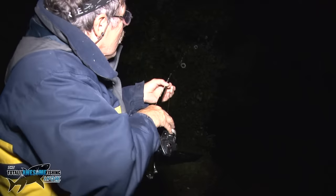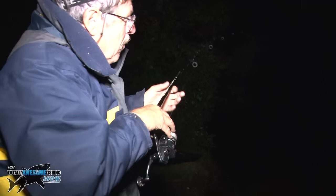I've been woken from my slumbers by the margin rod nearly going again. Free line worms with a BB hook on. And it's, I can't tell you, it's barely under the rod top. Man, did that wake me up. It was absolutely screaming. Again, not a monster fish, but a bonus.